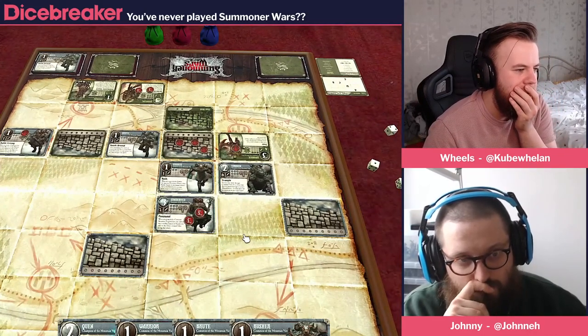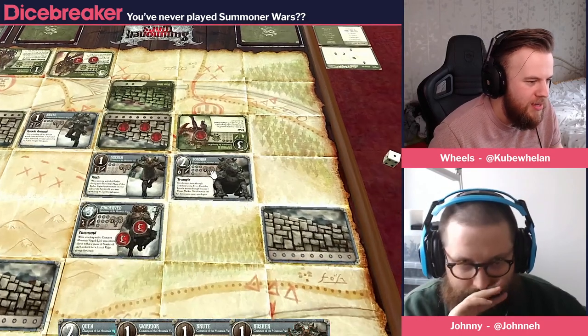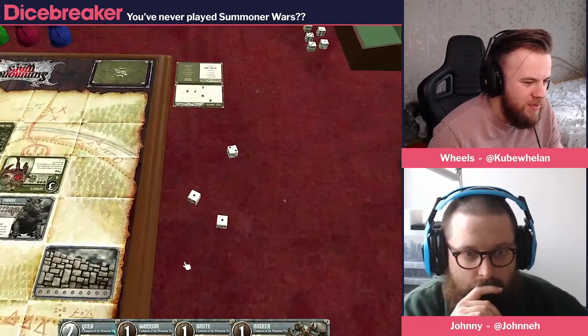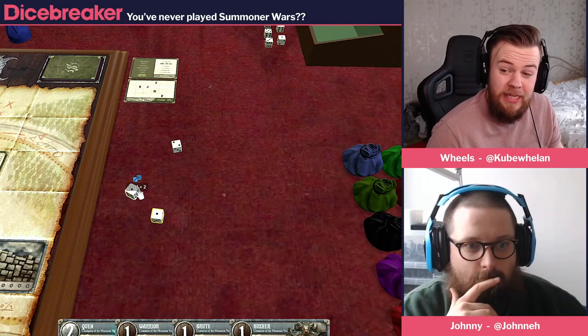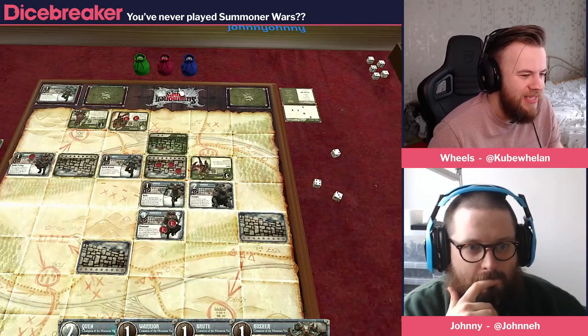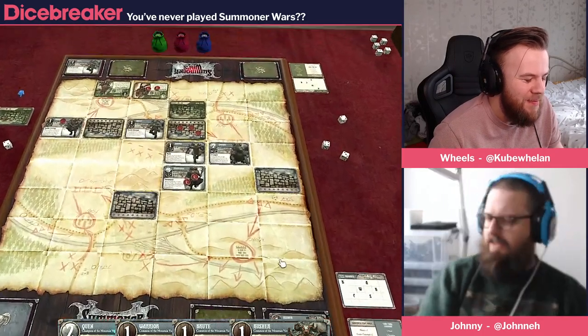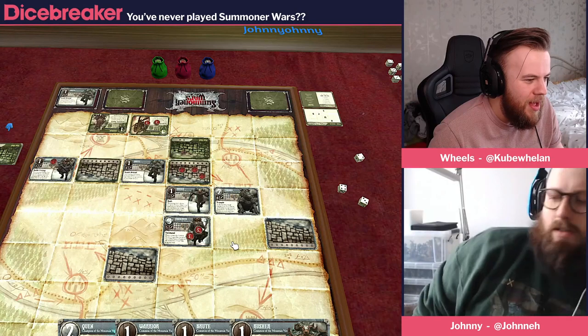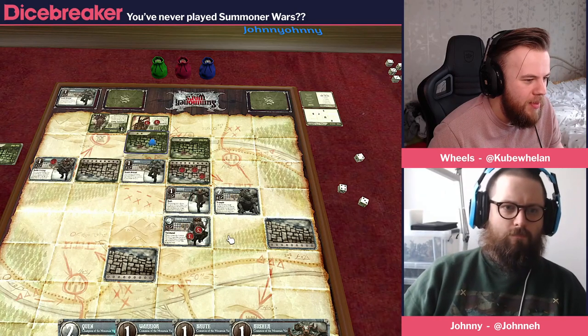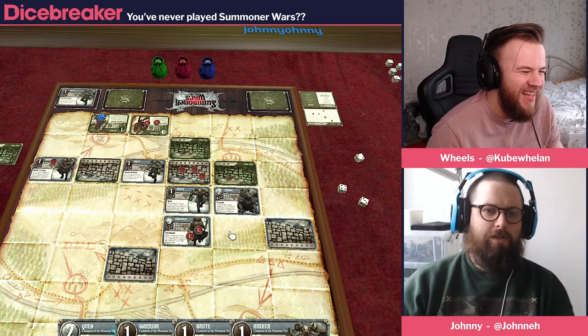So Toradin is going to attack the Savager. Two dice. That's two hits. Oh, these Savagers are having a tough time. Wow, really feeding you here. But that's a vine wall. It is a vine wall. I didn't think about that.